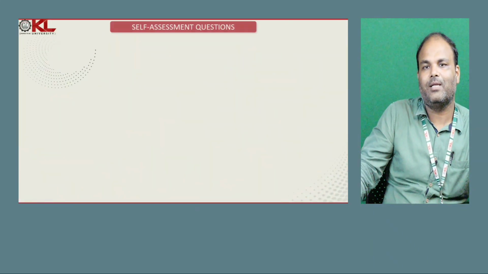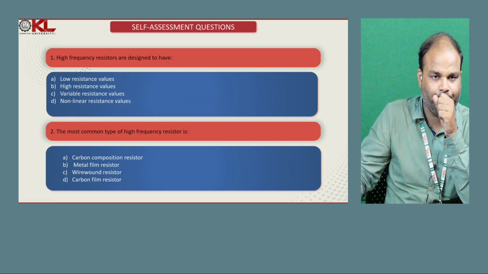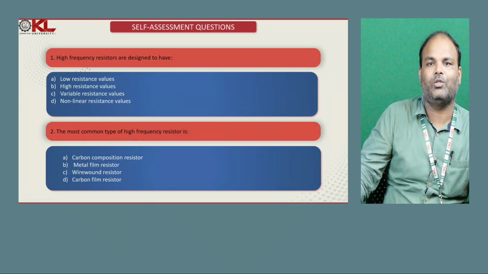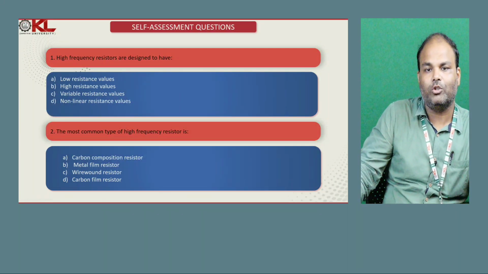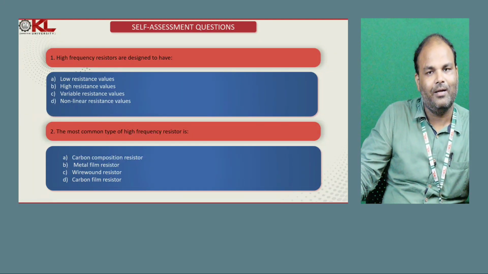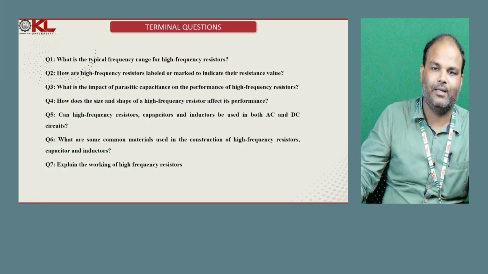Now I am thinking about the self-assessment questions. I am asking two questions. High frequency resistors are designed to have what? The most common type of high frequency resistor is among these four. Choose one and we will solve it. Now these are the terminal questions. We can just discuss and solve everything. If you have any query, you can contact me.